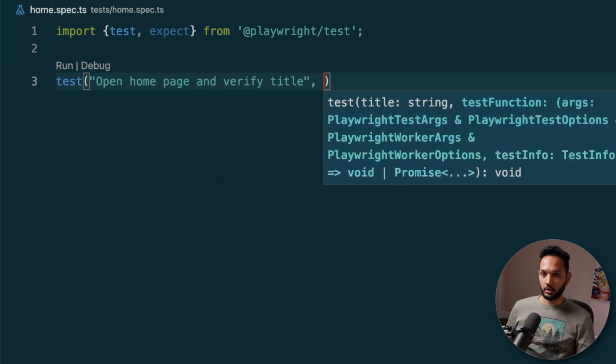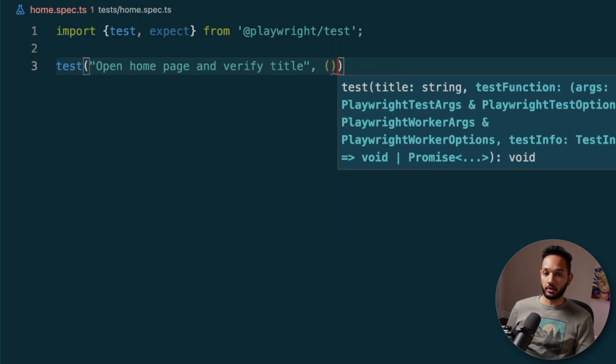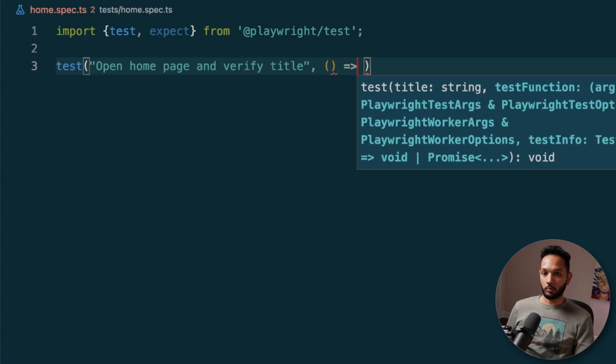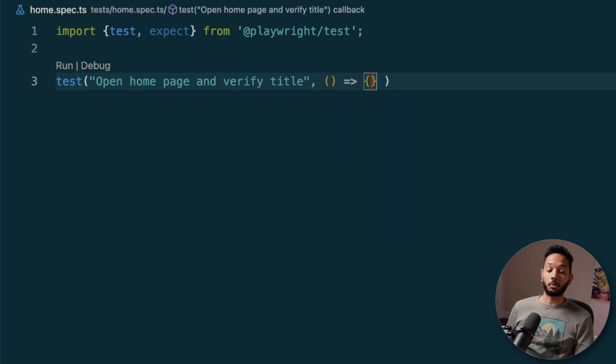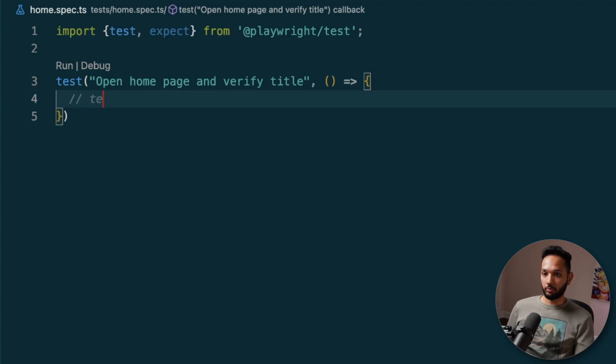That's it. Then I'm going to add in my brackets here. This is where my arguments will go in. Then I will create an arrow, and then I will create a curly bracket. I know there's a lot of things we are doing over here, and I'm going to hit enter here. So just make sure that you follow this exact syntax to create your test block. We have our test, which has an open parenthesis and a closing parenthesis right here, and I have my arguments, which are stored here after the title. Then I create an arrow function, and within that arrow function, add in curly brackets. This is basically where all of my test steps will go.